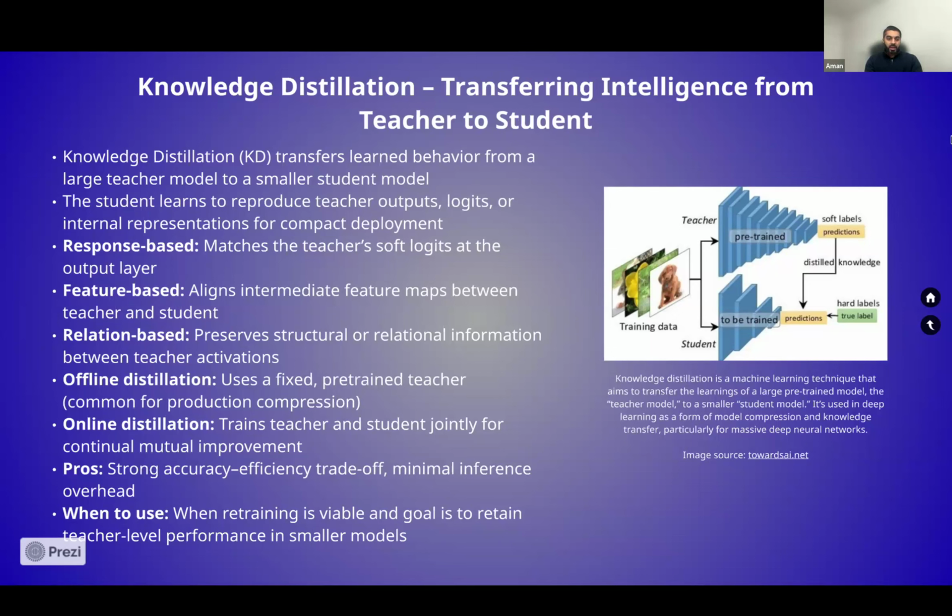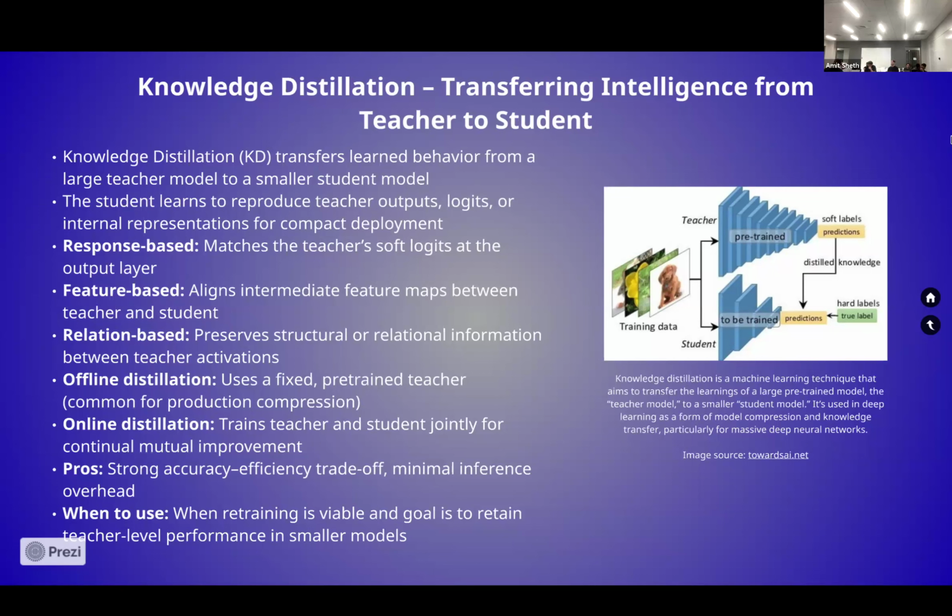But otherwise, there's a strong performance level that we typically see here, way better than training a small model from scratch, like I mentioned earlier, and great levels of efficiency, right? Now, when we run inference, we're only running inference on the student model, so we do not need to have the teacher model deployed at all. So essentially, there is no inference overhead once the setup is done, distilling.